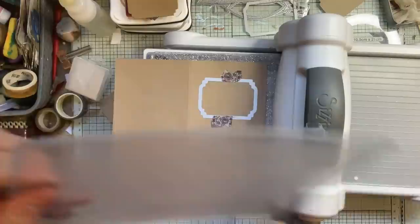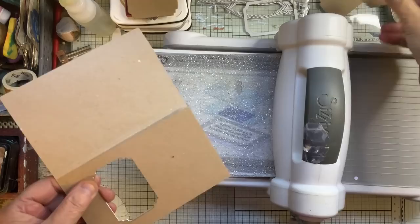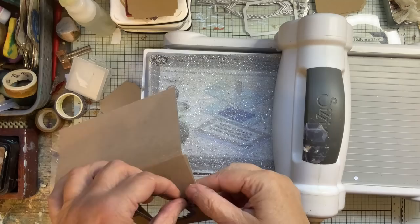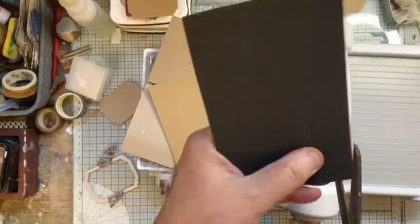Okay. So carefully take that off. Okay, if that's not got through. Looks like it has anyway. Yeah. So piece of the card and foam. Okay, I'm gonna cut mine down a bit.